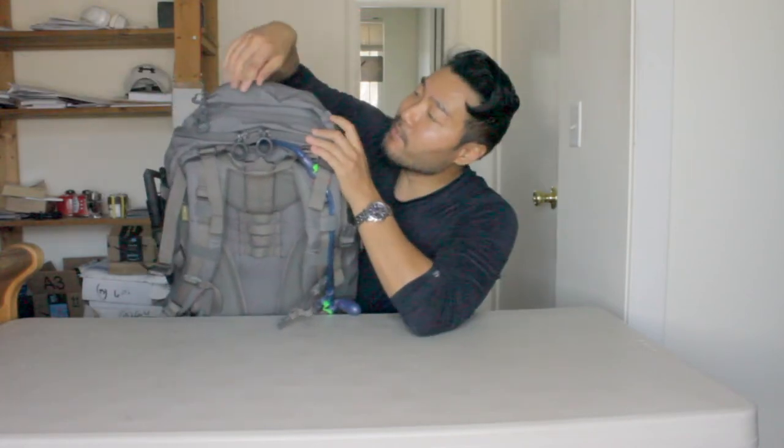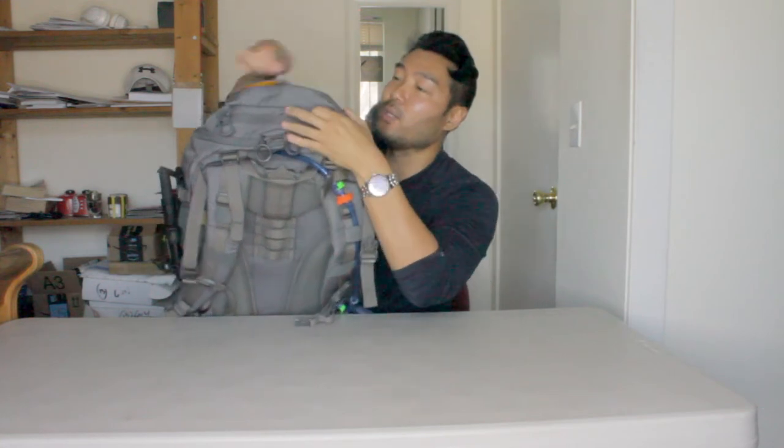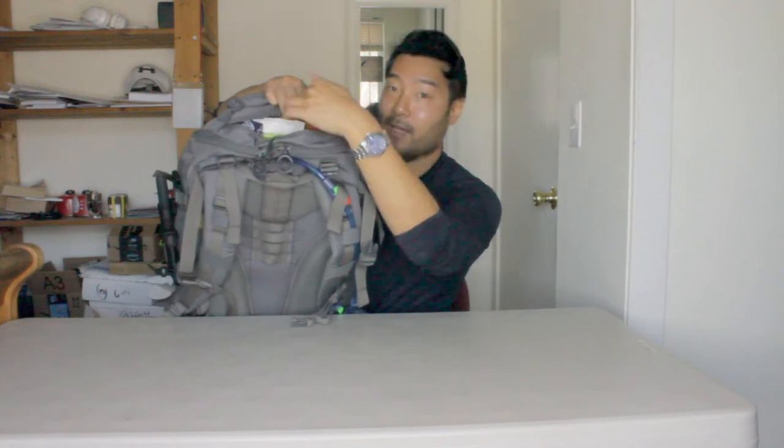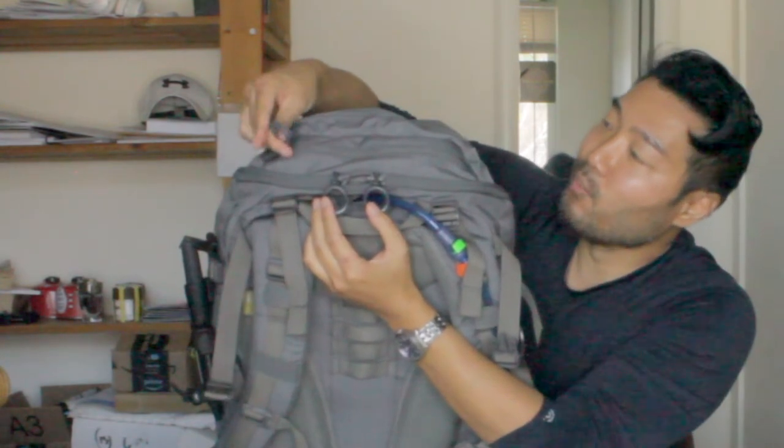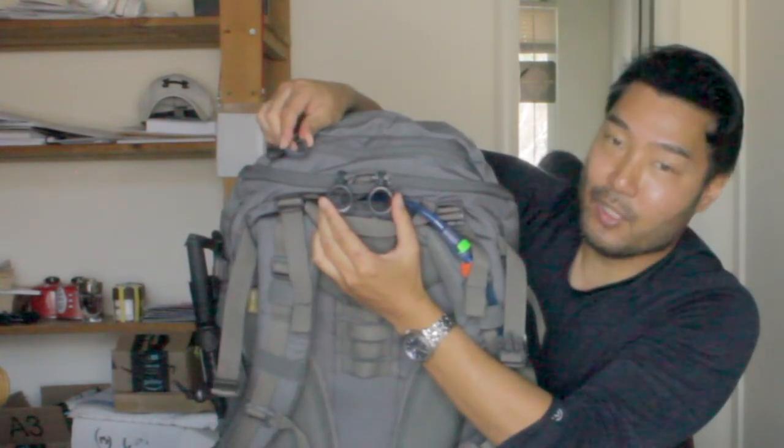On the top you have two compartments: a top compartment that's high-vis, which is something I really like about VanQuest products, and then a larger compartment underneath that — also high-vis — with another zipper inside that accesses the main compartment. These are the zipper pulls for the main compartment clamshell. One thing I really like: these pulls are round while the others are more rectangular-shaped, so the difference in shape differentiates which pull is which. If you're grabbing fast you know exactly what you're unzipping — really well thought out.